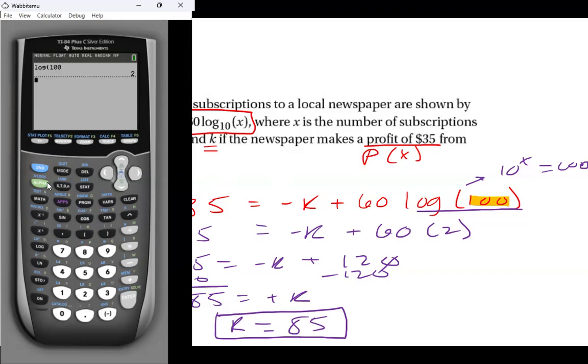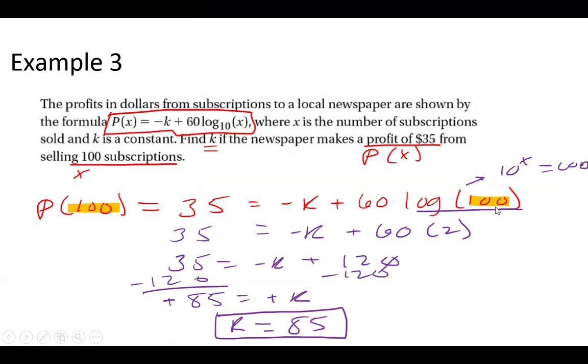If it's any other log, we press alpha window 5 and we put in whatever base we need. Okay. So that alpha window 5 allows me to put in whatever base I need. And again, I'm putting in 10 to show you that it's still going to just be 2. Got it? All right. So I told you you could do this in your head. Yes. But if it's something you don't want to do, type it in. But you could.